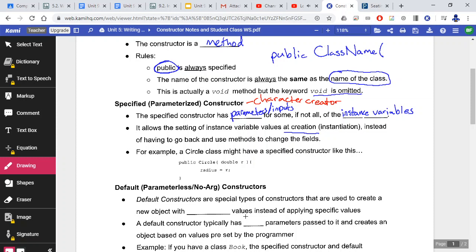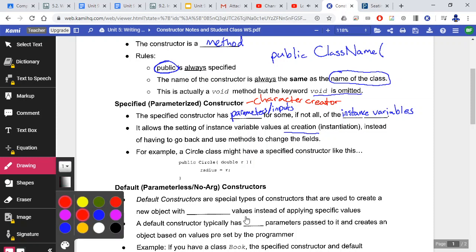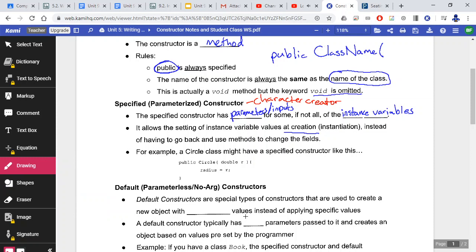I thought we could write another one. Since there's only one here, I thought we could write one together. Let's do one for a rectangle. Constructors are always public. If I'm writing it for a class Rectangle, what's going to be the name of the constructor? Rectangle, exactly right. It's always got to be the same as the name of the class. I don't write void in here where I typically would because we just don't put the keyword void for constructors.